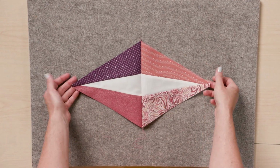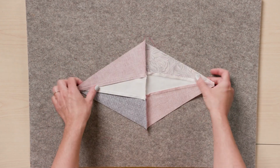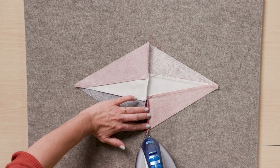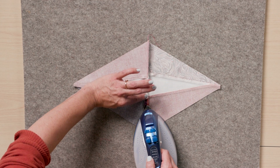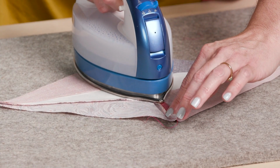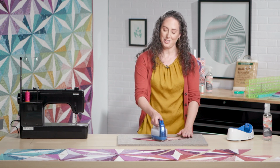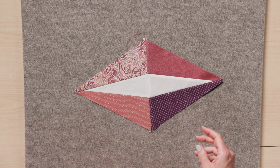And now let's press this seam. Because this is one of the times where the blocks are coming with the white joining, we want to press this different from the others. These seams, I'm going to press the seam open. So just finding a place to get my finger between the seam and moving along it. I usually give it another press from the top. And that one's ready.